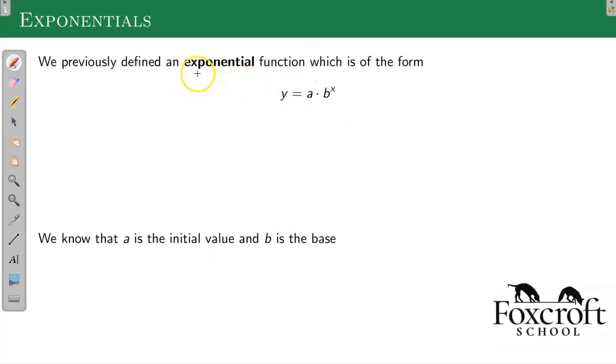But we previously defined an exponential function, so this is different. Now the x is in the exponent of this expression. A is the initial value, that's where we're starting out, and b is the base. It's kind of the thing that we multiply by. So this is an exponential function, and if you compare it to a linear function, there are big differences. Here, m is just multiplied by x, but here x is in the exponent. These b's are different things. One is a base, one's a y-intercept, but different things are happening in exponentials and linears.